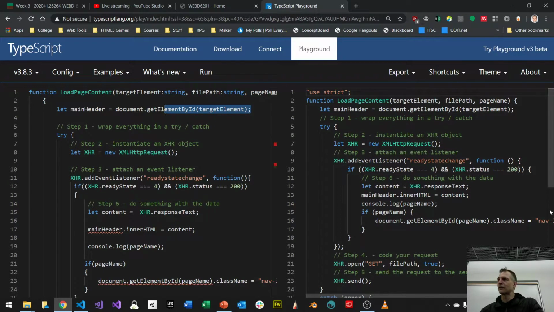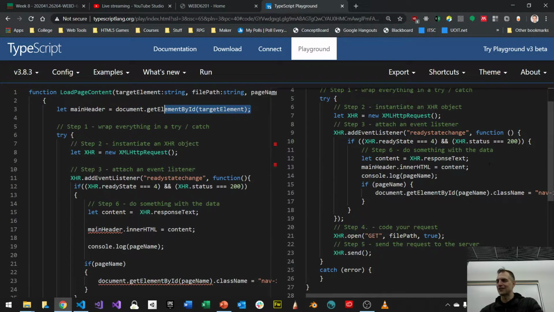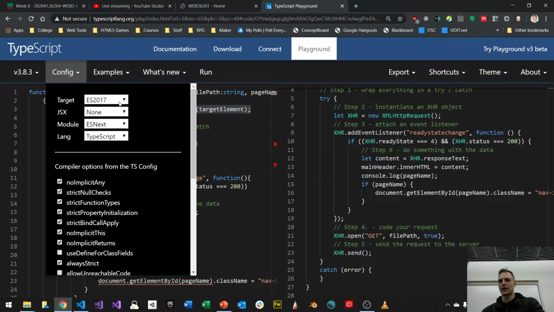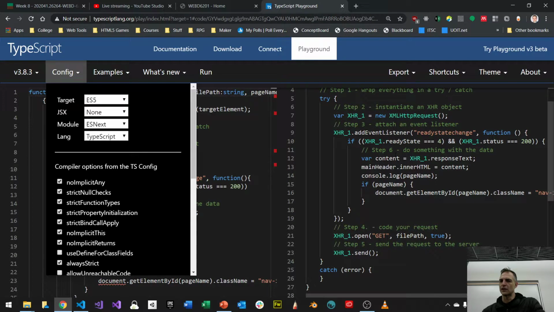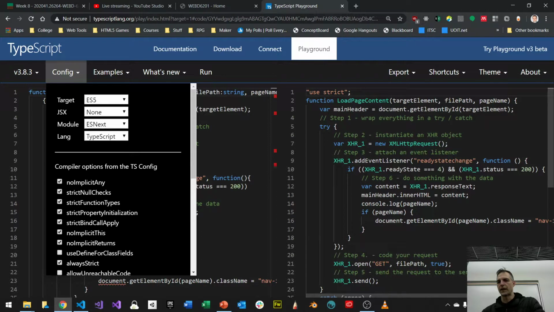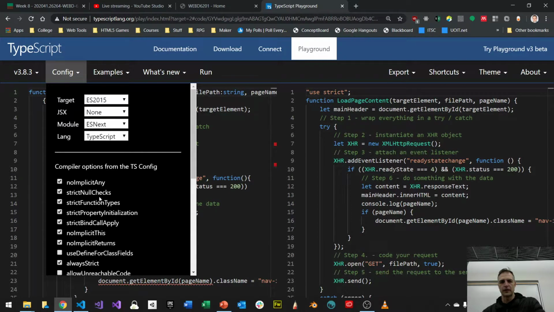Now notice what happens on the right. Did we have any changes happening on the right? Hell no, it doesn't care. JavaScript doesn't care, right? It'll write it the way you want. And depending on the configuration, right now it's targeting ECMAScript 2017. I can also target ECMAScript 5, so it changes things slightly. Notice it does a few different things. It doesn't like the variable XHR, because XHR is a reserved word in some cases, so it kind of steers away from that. If I go to ECMAScript 2015 or later, it'll keep it.